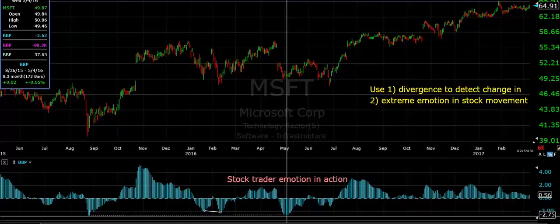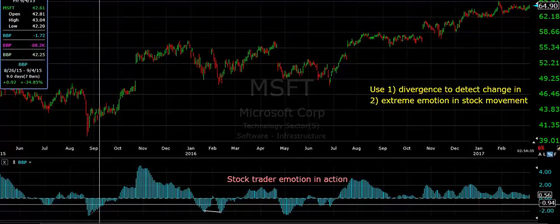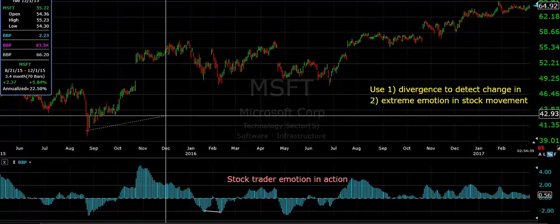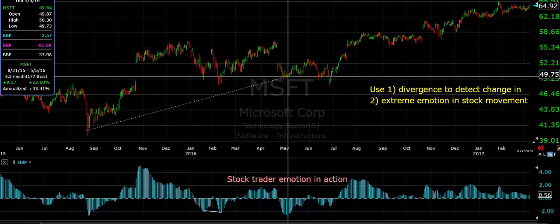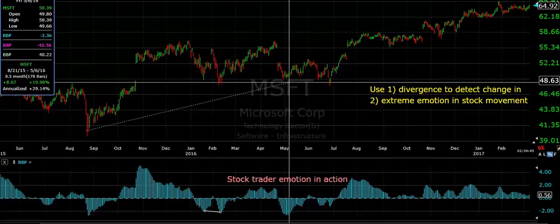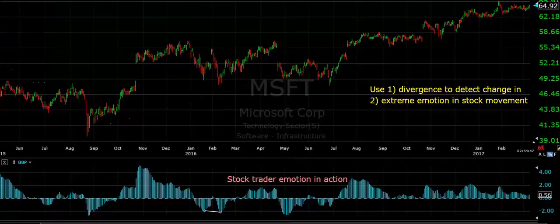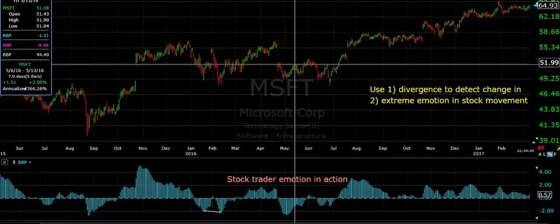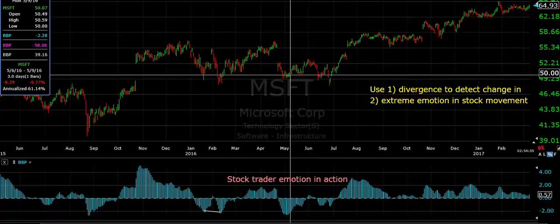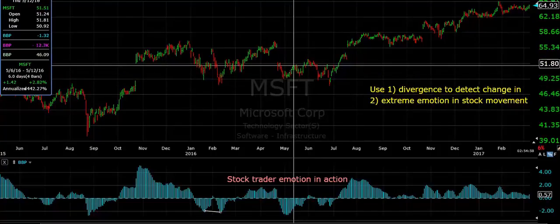Let's just take a look at price. Price is obviously moving up. If you're comparing this point to this point, price is obviously moving up right here. Here's another great time, an opportunity to take some profits. Get in the trade right here. Price definitely gave you some profits here. 3% continued to move up. 4%. Take what the stock gives you. Don't get greedy. Move on to the next trade.